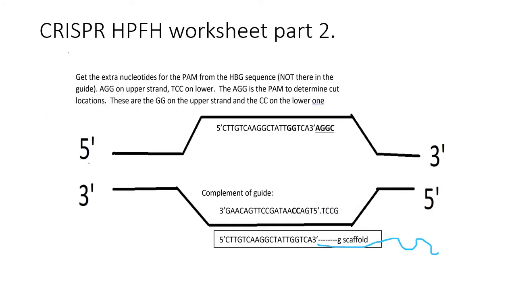Okay, same with this one. The second one's a little bit harder because the sequence you're starting with does not include the PAM. So you're going to write the sequences of the guide and its complement, and then you need to align the guide to the complement in the usual way. And the problem with this is that the guide does not include the PAM, so you need to go back to the genome sequence to find that and locate it on this. But just struggle with it a little bit. It should not be difficult once you kind of figure out where to align things.